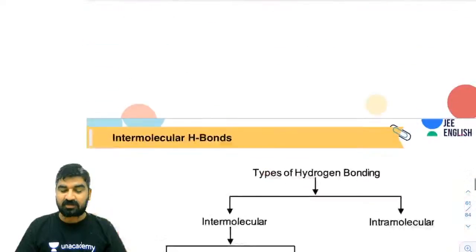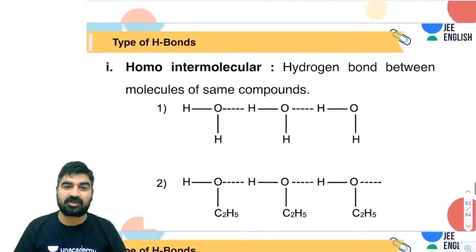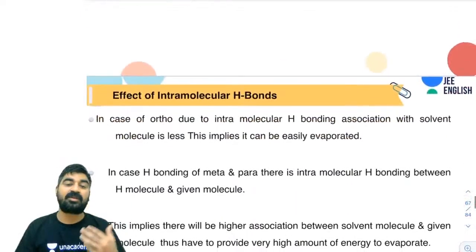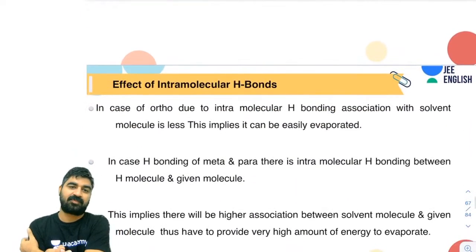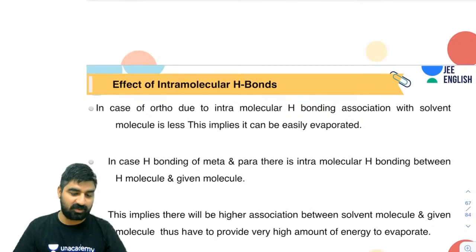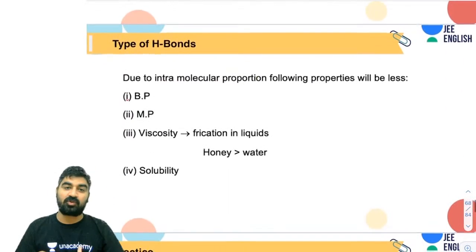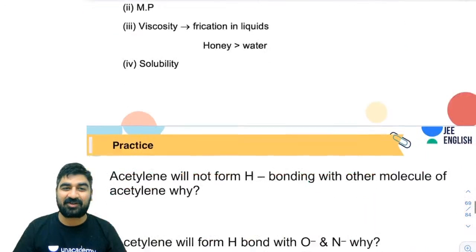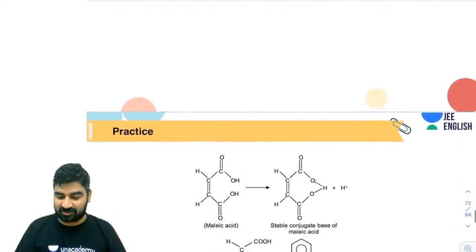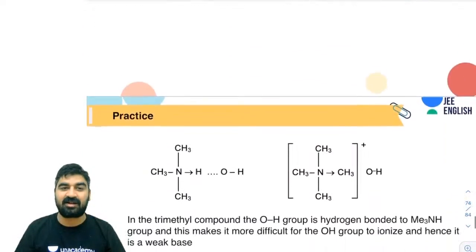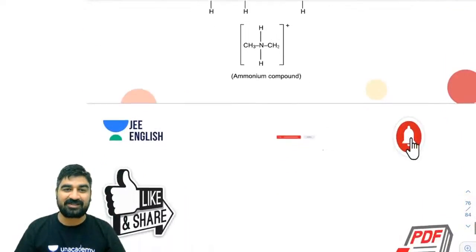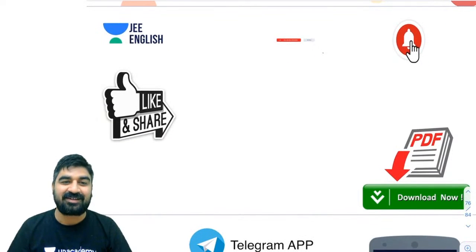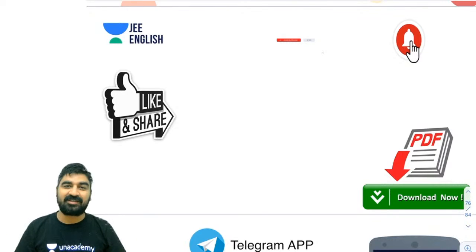Yes. So how does this hydrogen bonding affect each and every point we will be discussing, guys. How many types of hydrogen bonding are there? Intermolecular, intramolecular, and what is the effect of hydrogen bonding on solubility, melting point, boiling point, viscosity? All these points, guys, will be discussed in the next class. So stay tuned, guys. And I hope today you enjoyed the session, guys. And I will meet you again in the next class, guys.